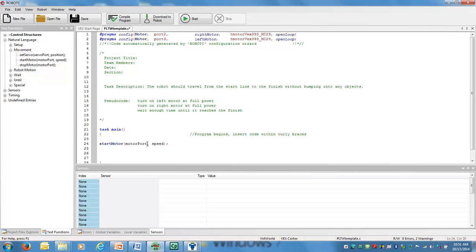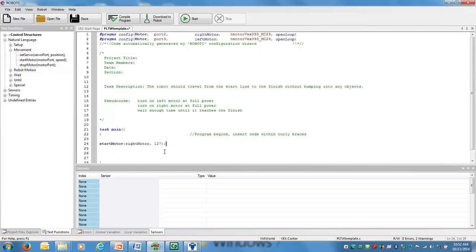Okay, so under motor port, I'm telling the robot where that motor is plugged into. Now in this case, we called one of our motors right motor, so I'm going to type in for motor port right motor. Okay, and then I also need to replace the speed. My options, I can go over it, are between negative 127 to 127. So if I want it to go at full speed, that's going to be 127. So I'm going to replace the speed with 127.